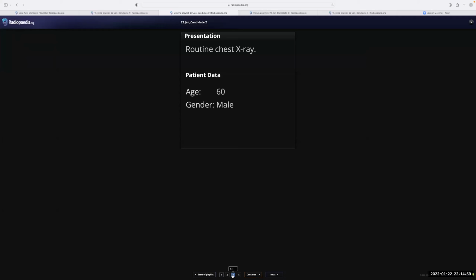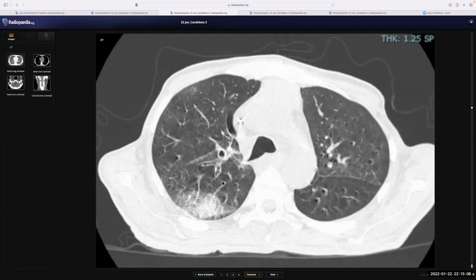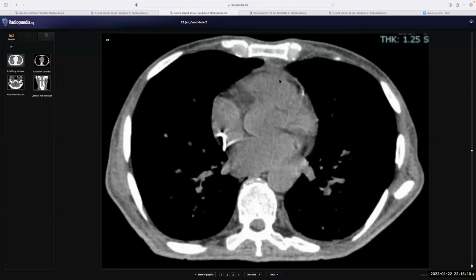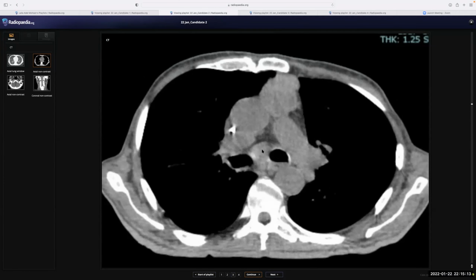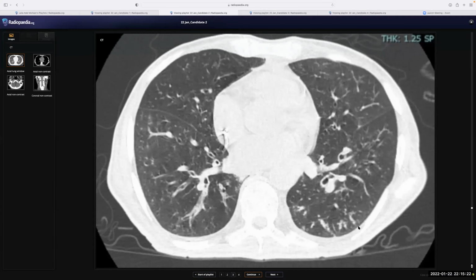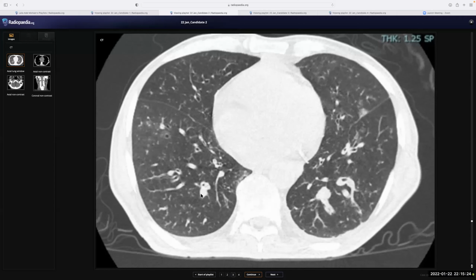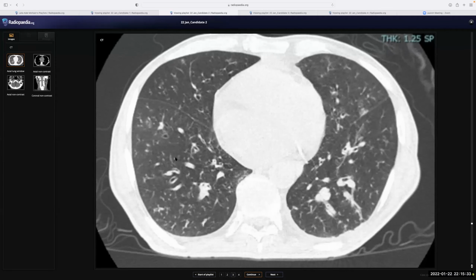And the routine chest X-ray, you were super perfect in that case, Dr. Sarhat. So this is a case of metastasis in the right upper lobe and mediastinal lymph nodes. One of them is this anterior mediastinal lymph node and the subcarinal one. And this throws suspicion that there could be lymphangitis carcinomatosa in both lower lobes. There is extensive interstitial thickening. Of course, the patient also had bronchiectasis and other chronic changes related to the bronchiectasis. But the presence of lymph nodes is highly suspicious that these could represent also lymphangitis carcinomatosa.